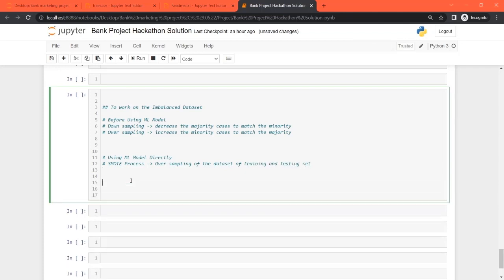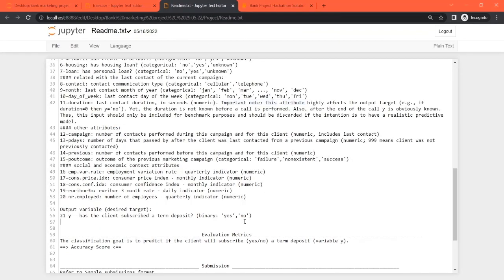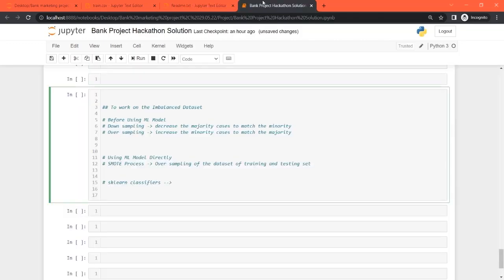On the other hand, I'm going to teach you one more thing, like other classifiers from sklearn to solve the solution. Why am I using a classifier? Because my target variable is deposit, which has two categories, yes or no. Categories can only be solved with classifiers. If I use sklearn classifiers, that will give me a biased solution, as my majority cases are no.